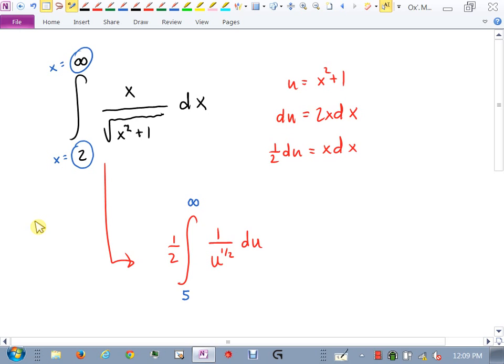Okay. Think about the area, right? If we have a graph from 1, yes, 5's out here. All we want is from here on out, right? We know that from 1 all the way out, it's what? From 1 out, it's infinite, right? It diverges. So from 1 out forever is infinite.